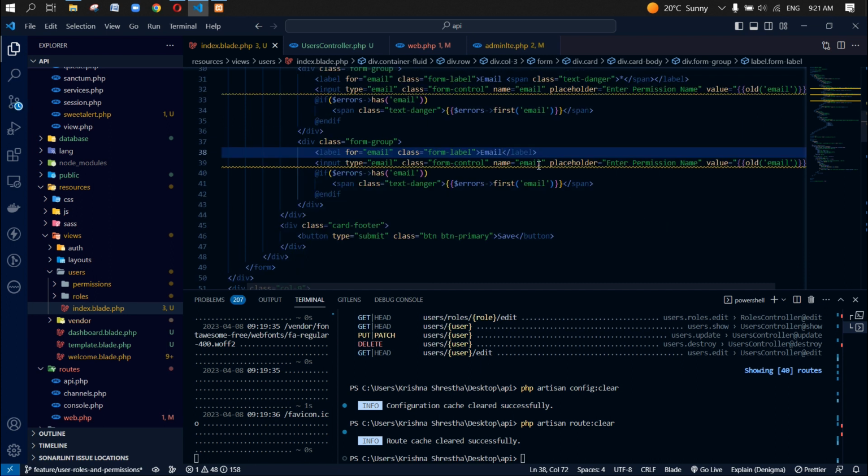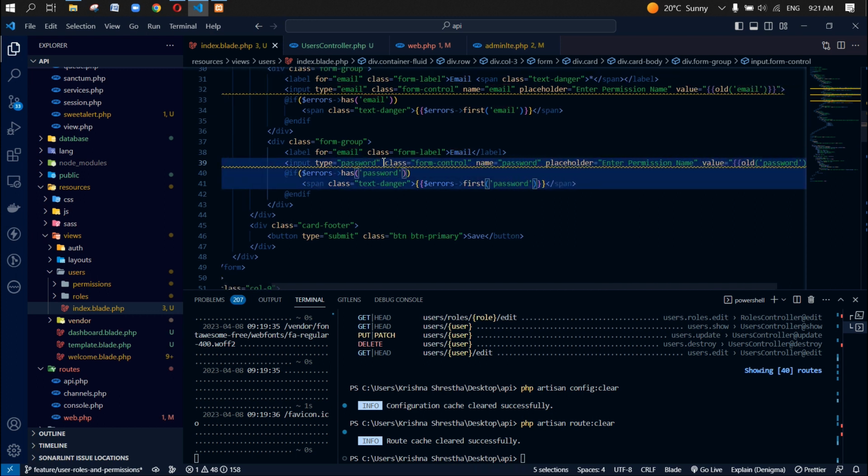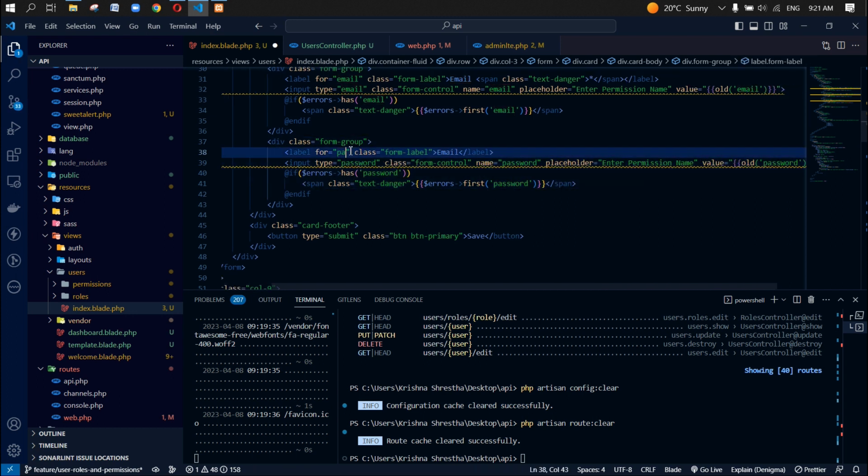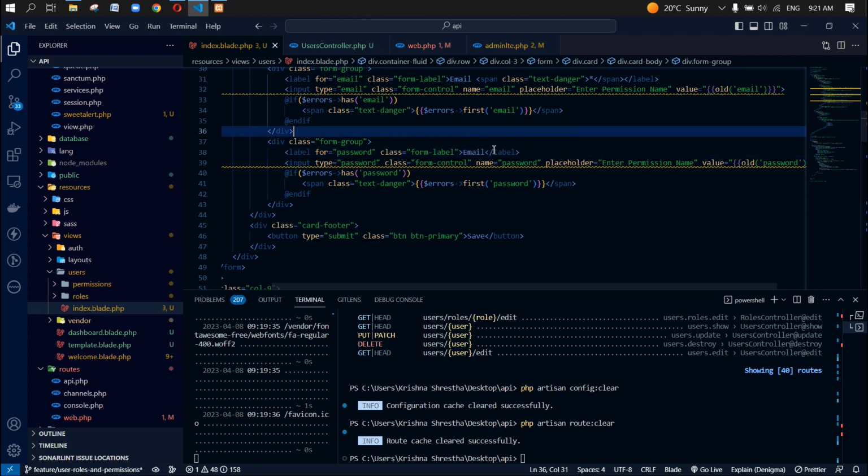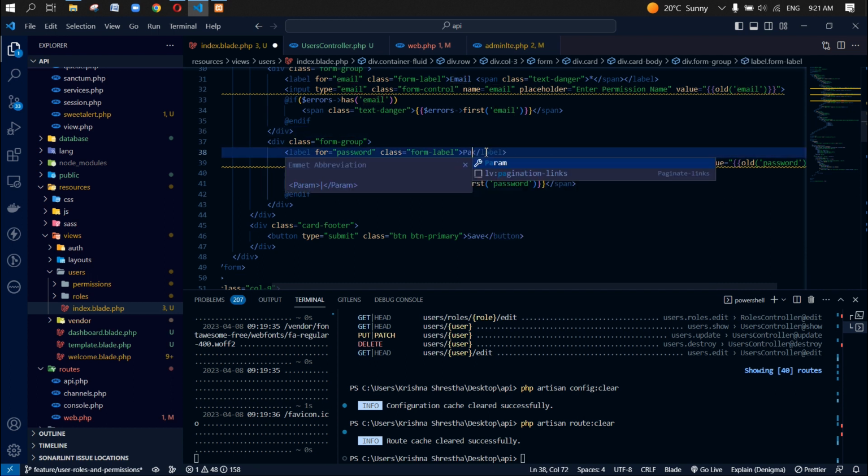So we're gonna ask it for the password. Let's change it all together, password, and we're not gonna make it required. If it is empty, we're gonna generate the default password.